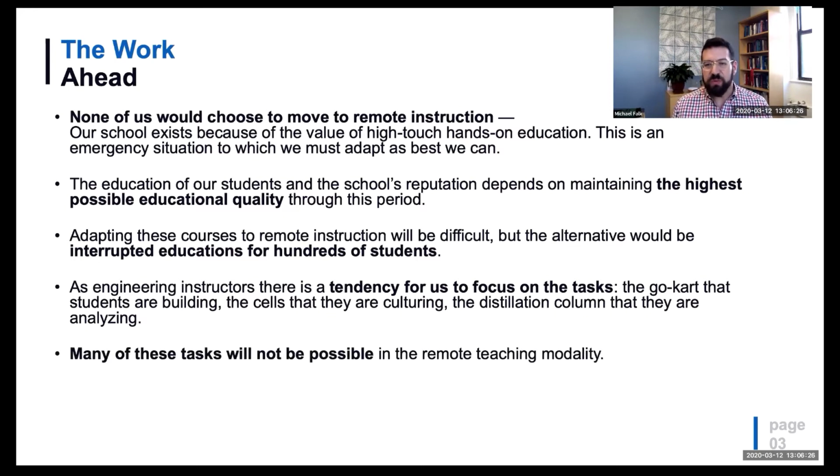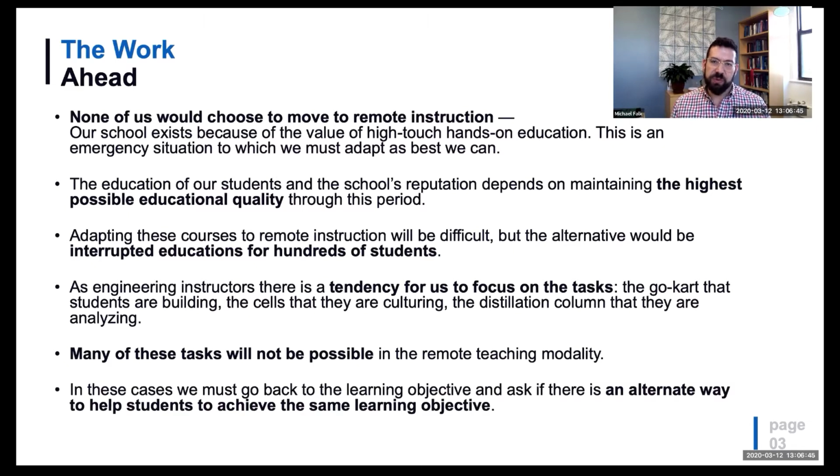I think we have to first acknowledge that we are not going to be able to do all of the things we would routinely do in order to teach these classes. Many of these things are just not going to be possible in the remote teaching modality. But I think the way to approach it is not to give up.